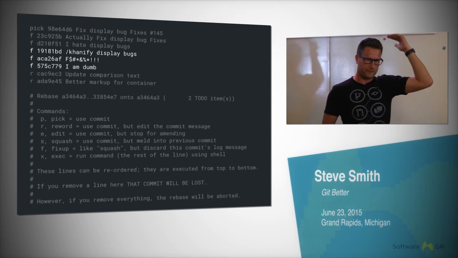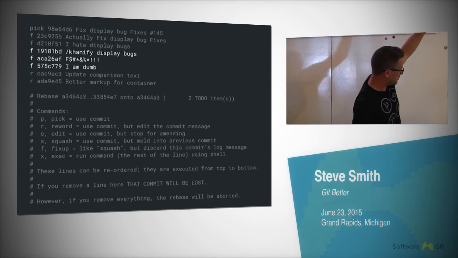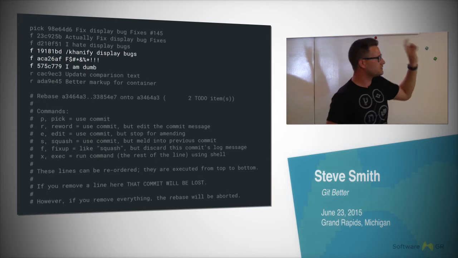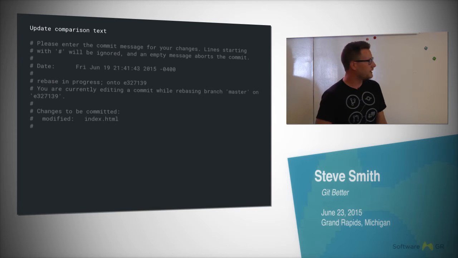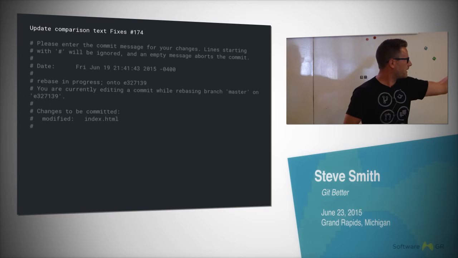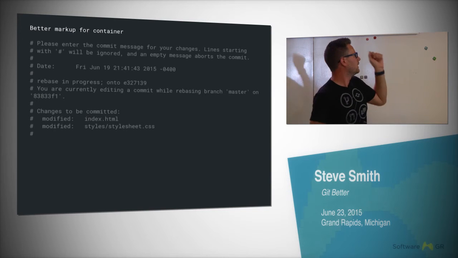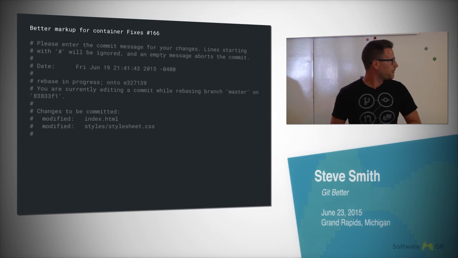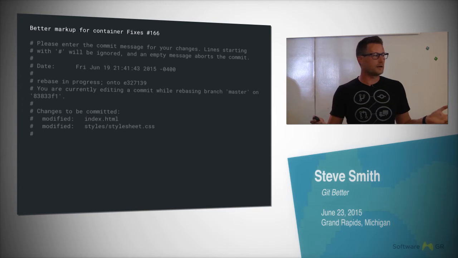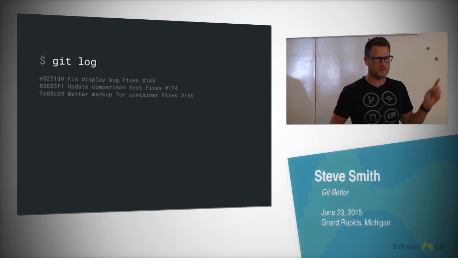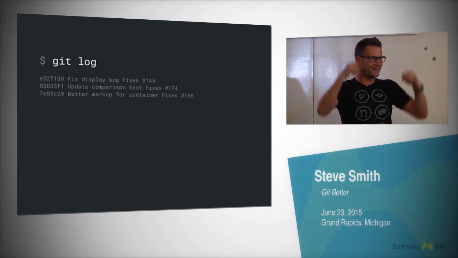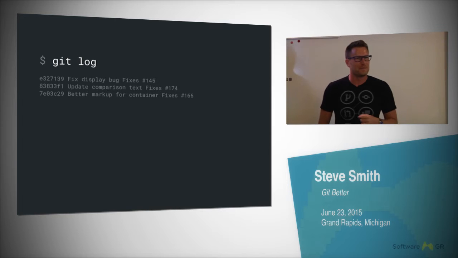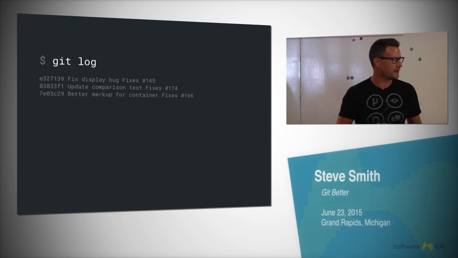It goes through that first commit and then squashes those trees for those first 7 or 6 things all together and uses the commit message for the first one. Then it opens my editor and I can say, okay, that fixes number 174, and now that one fixes 166. And then magically, when I git log, my branch looks like this. Hey, I look super organized. I'm going to look so much better to my friends.